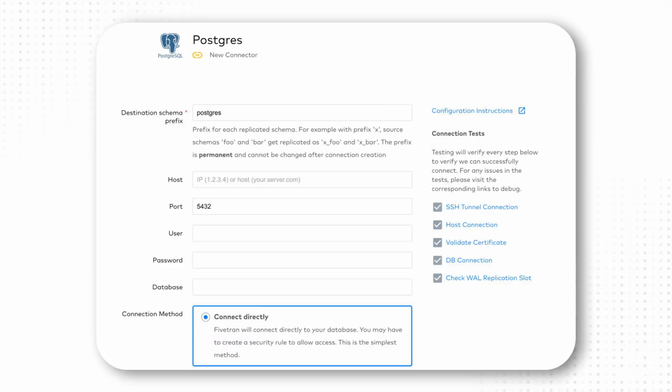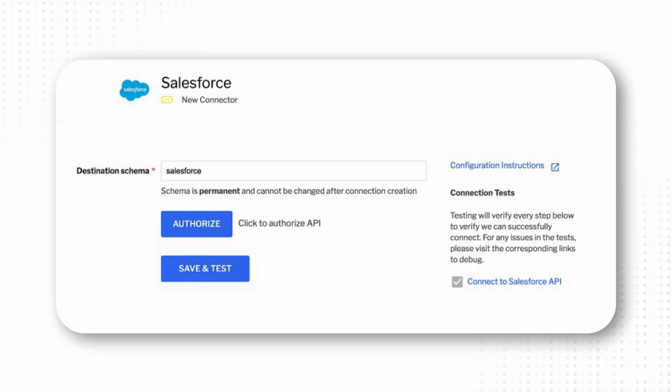You fill out connection details for either a database that you're trying to sync from, or connection details for a tool like Salesforce. And that's it. And then it will manage syncing that data from those applications into your warehouse live. It will, again, keep track of things like updates. It will keep track of retries if APIs go down. So say you're trying to sync GitHub data and the API goes down like it always does.